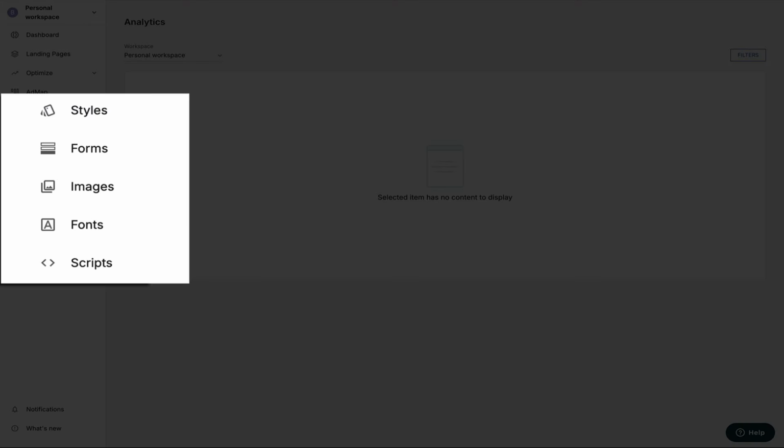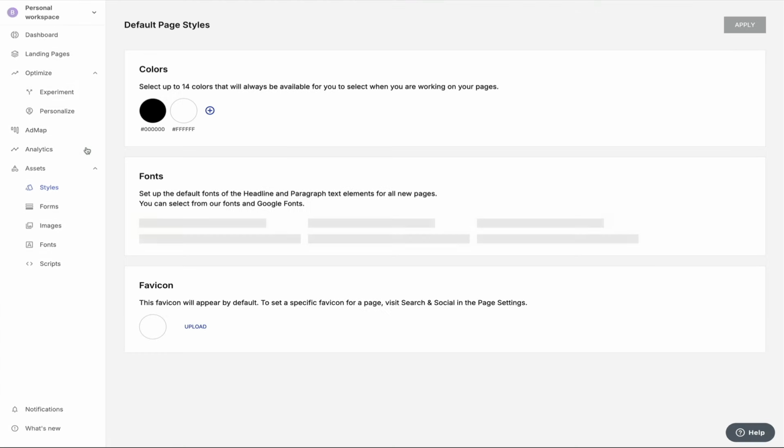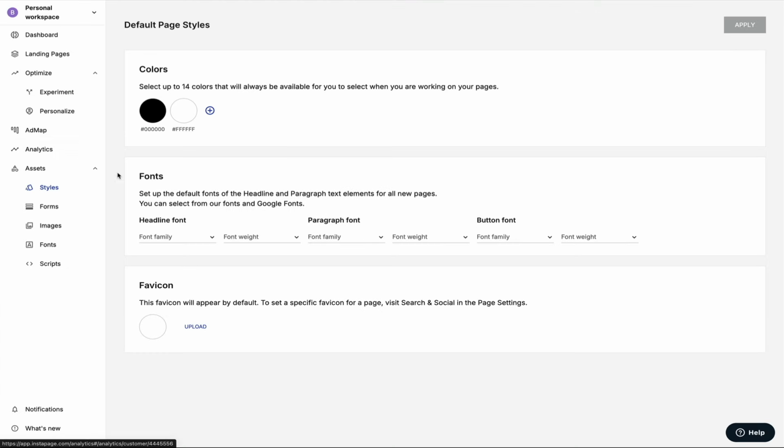It includes 5 main areas: styles, where you can set the brand colors, default fonts, and a favicon; forms, where you can create reusable lead forms to capture leads on your landing pages; images, which provides an image manager for uploading and organizing visuals; fonts, this is where custom fonts can be added and applied; and then scripts, which allows you to add code snippets like HTML, CSS, or JavaScript to multiple pages. And this centralized management ensures consistency and efficiency across your landing pages.